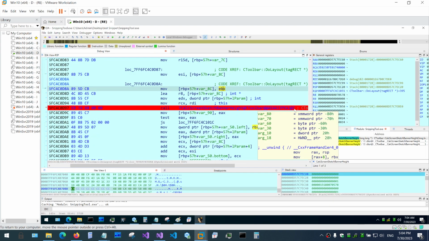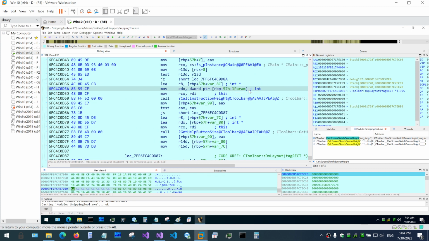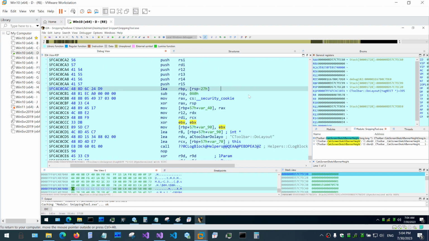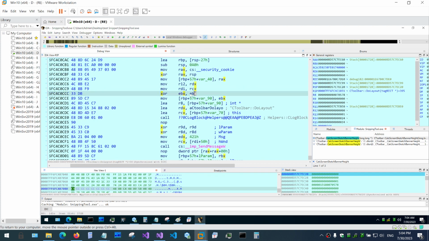And even before that, if I click on EBX and start scrolling up to see all the locations where it's set, now over here it's being used, and if I keep scrolling, right at the top of the function over here, you can see that EBX is set to 0, right? When you XOR something with itself, it sets it to 0.